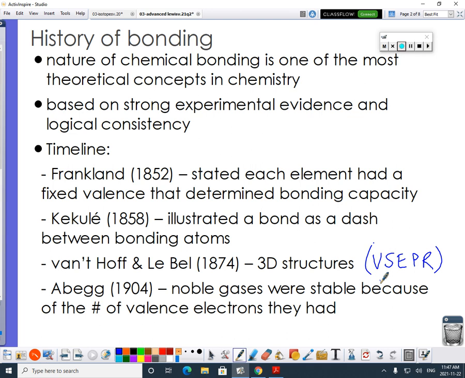And then the idea about, well, we would like to predict the trends, and Mendeleev being able to sort the elements. So the big idea was that they thought because this column, the noble gases, don't naturally react, then they were considered stable. That makes sense. And then the idea was that every element wants to lose or gain or share electrons to become like the noble gases. And that's true sometimes, but sharing can get out of control and weird things can happen, okay?